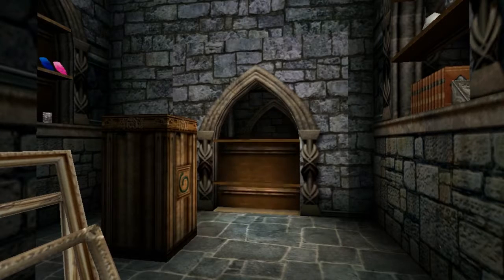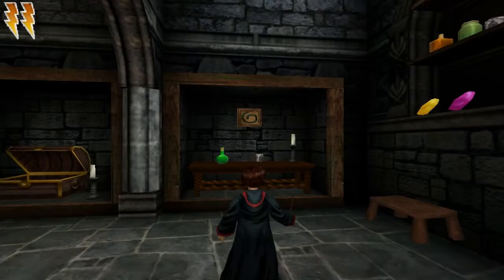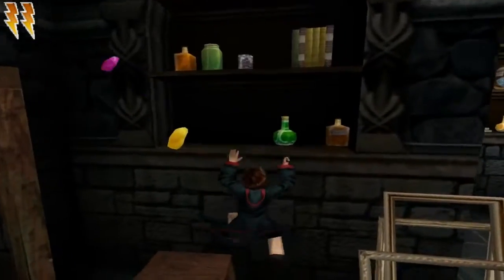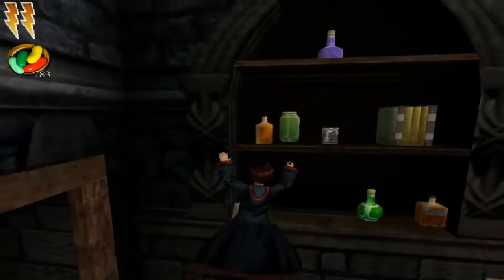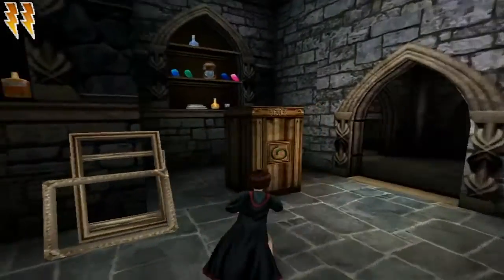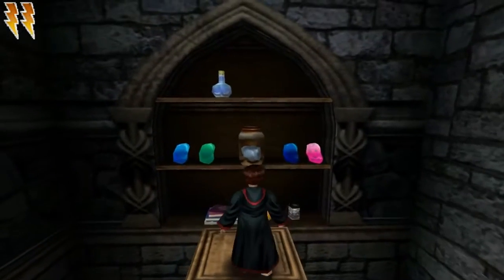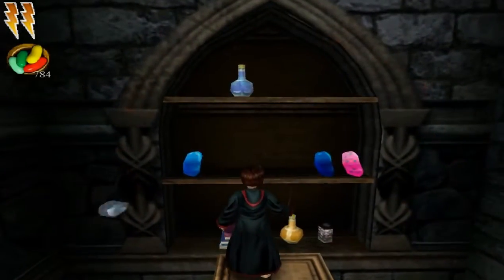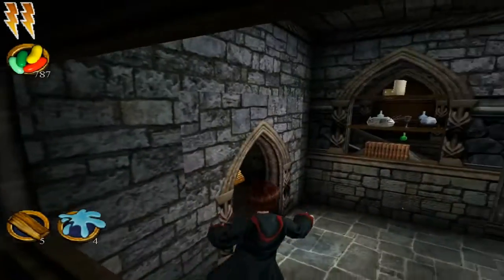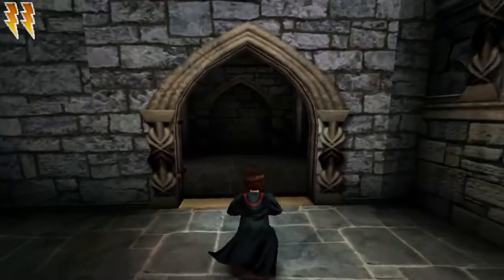First we have to cast Flipendo. But what I like about this room is that they just place beans on the shelves, and you can actually also get some items. Like, here you go. You can get some more flubberworm mucus because it just sits on the shelf. I think it's pretty awesome that they've done it that way. You can still get some items here and there. I think we've covered it all, though. Let's continue.